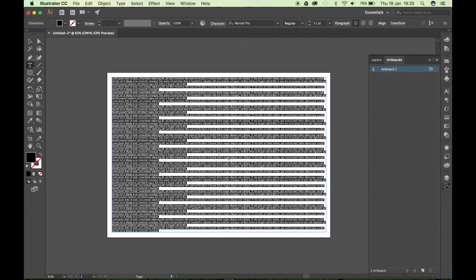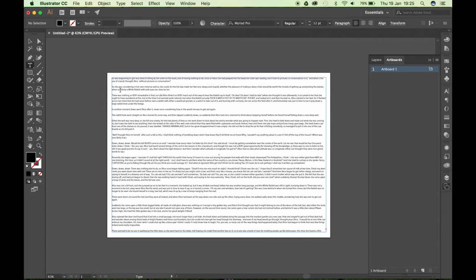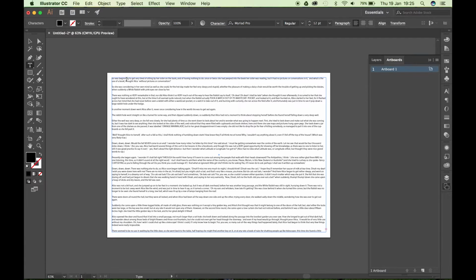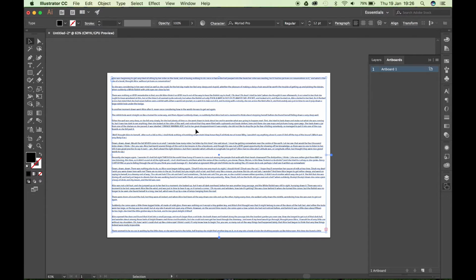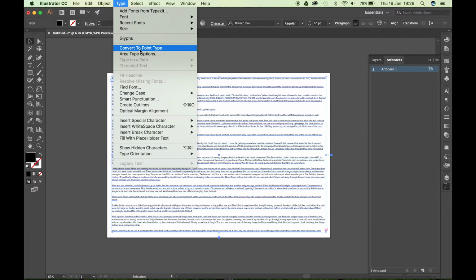You copy that, head back to Illustrator, and hit paste. Now I had to miss out the first couple of letters because otherwise it was going to copy all of the menu and stuff, and I didn't really want to have to go through that and remove it. So you paste that in. I'm just going to go back up to the very top and put Alice. There we go. Now that's cool, except that it's stretching all the way across the canvas. So the next step, hit escape to get out of your typing so you don't accidentally type any stuff in there. Okay, next step is to come up to type and type area type options.